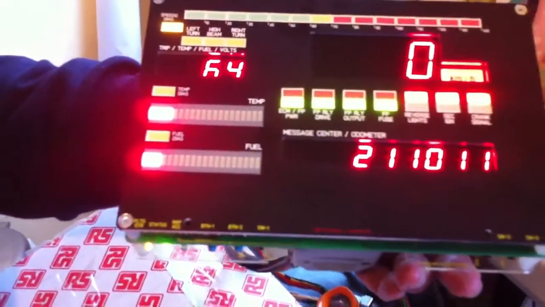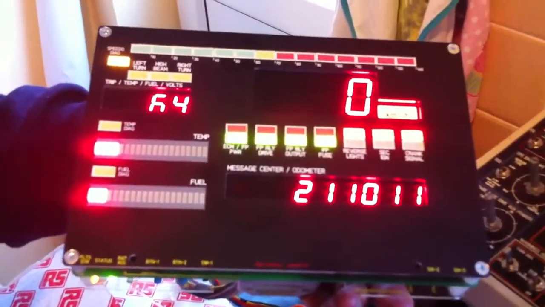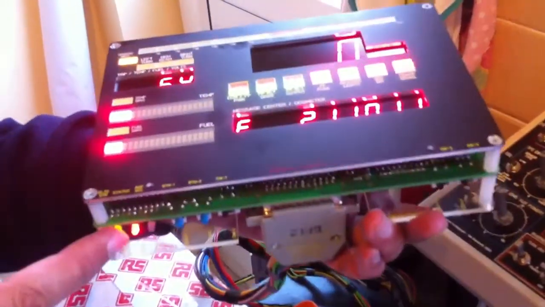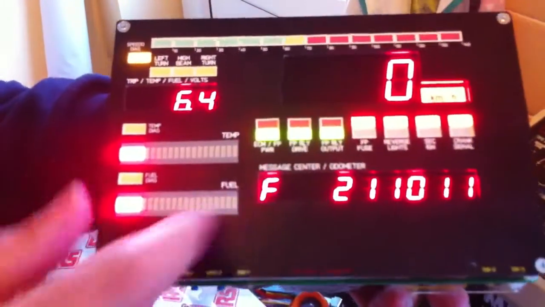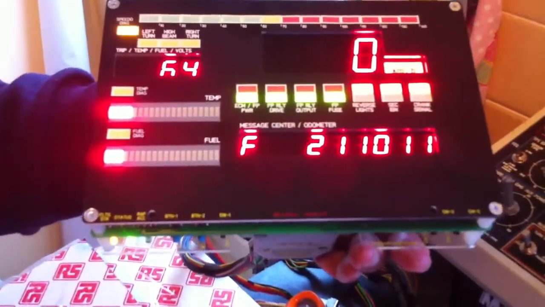So let's put another fault in now. Let's say we're going to fail the fuel pump fuse. We'll simulate that from the rig and switch the fuel pump fuse off. Again, we have red indicating there's currently a fault. There's been a fault this journey, and we'll correct that fault.